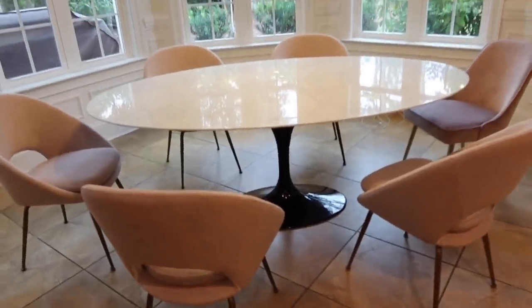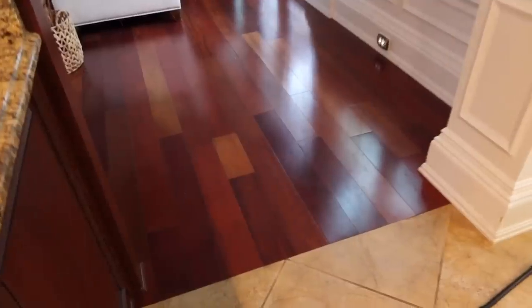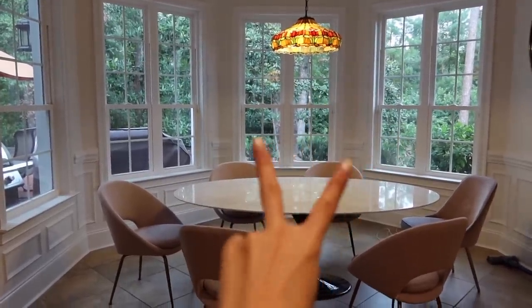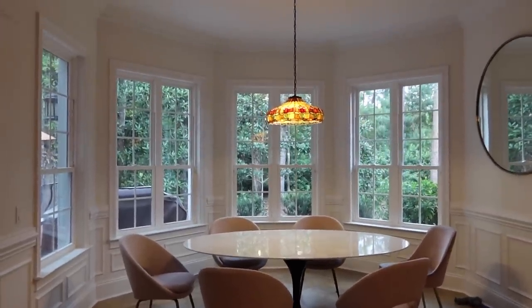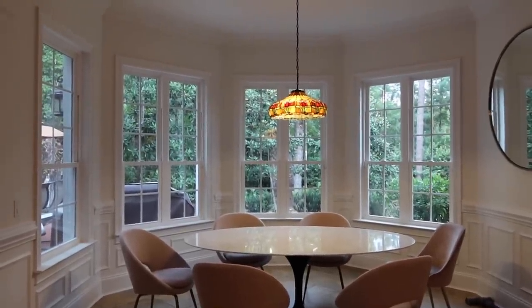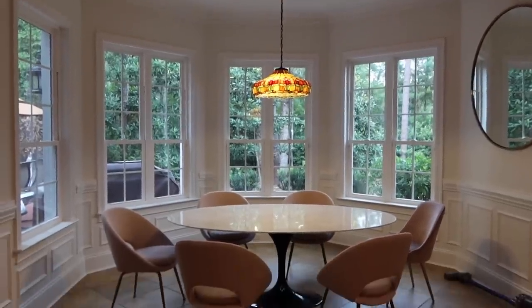If you're wondering, this tile is going to turn into either marble, or I'm going to go with the same color as the wood floor. So that's the plan. Please vote for me, either the first one or the second one, and leave me a comment, please, on which one I should get. Joshua and Lydia both like the first one, which looks kind of like balloons, but my husband likes the second one because it looks not as glamorous as the first one. He likes a more simple style.